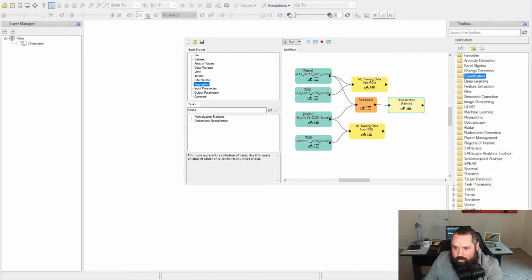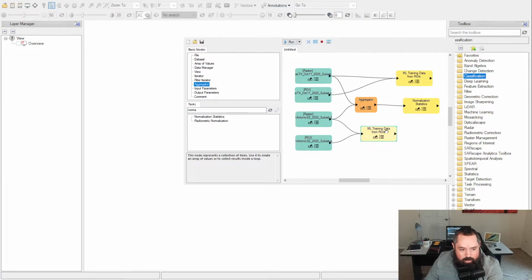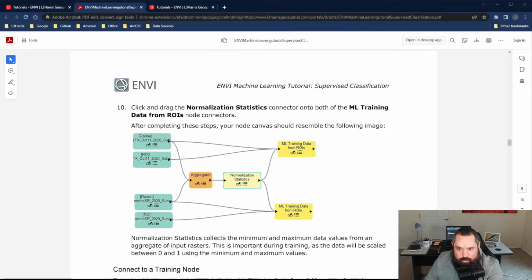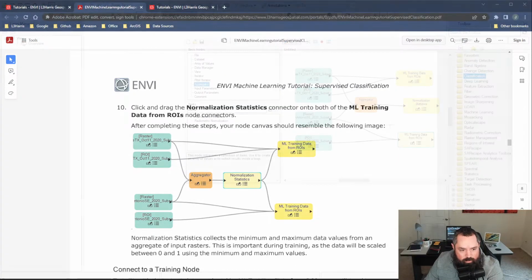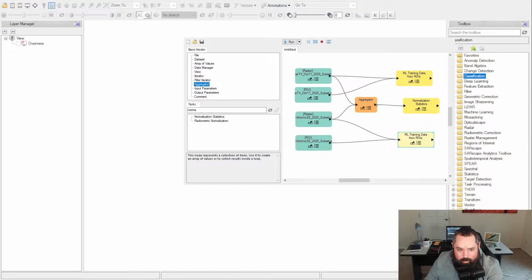Okay. And then this is what ENVI looks like now. I'm going to bring that over here. And then it looks like we need to do something like this. So we're going to add the output of the normalization statistics. Let's see, like I said, if they're out of order, I'm not sure if it matters right now, but I'm going to go back.